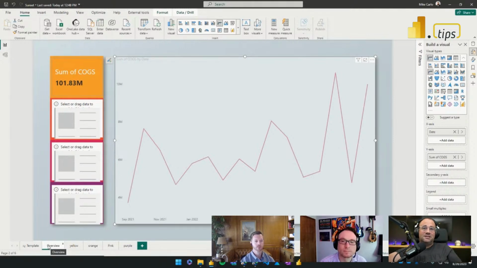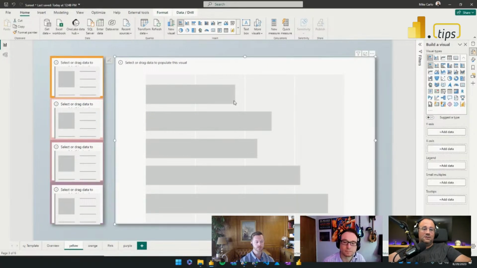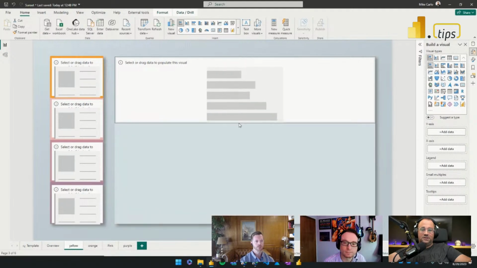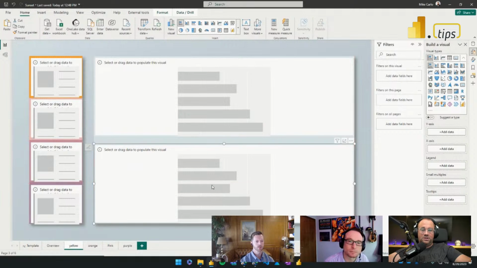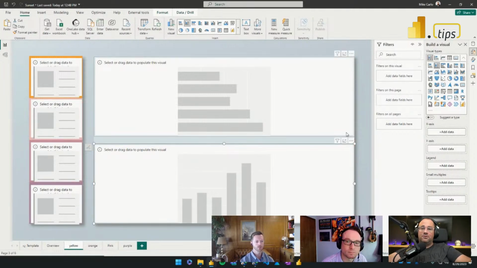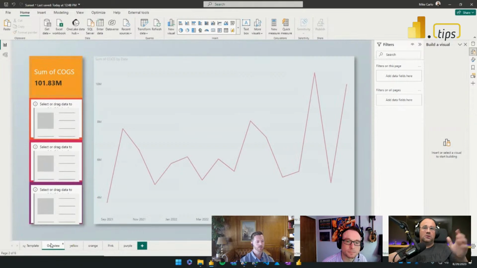So in the last 5 minutes, we built a template. We took a template file. We added a bunch of images to each of the pages. You can then dial in each of the visuals. So now on each page, you can go in and tweak or customize it for whatever your needs are. It's just like desktop, so you can copy and paste visuals and move things around just like you'd want. And it makes it really fast for you to get ideas down on paper and figure out what you're building. With that, that's kind of the whirlwind tour of what this new wireframing capability is.